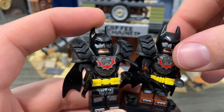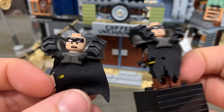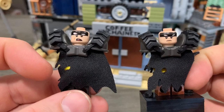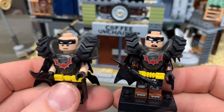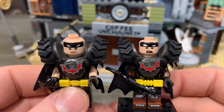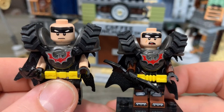You see here we've got two different faces, but I'll take the masks off both Batmans. They both have the same accessories, but you see their faces here. If you turn them around, bam, we completely swap. So it's the same exact Batman. Literally everything is the same with the exception of the arms and the bottom part of the legs. I mean, even the cape's the exact same. I didn't expect them to go all out, because these two Batmans are extremely detailed and they really spent a lot of time and work on them. So I didn't think there'd be too much of a difference, but I wanted to show you that there is a difference and they are still exclusive. It's just not really that much. So that is the difference between these two Batmans.